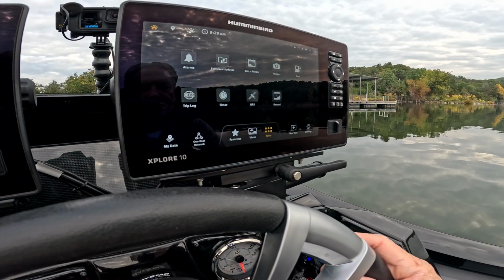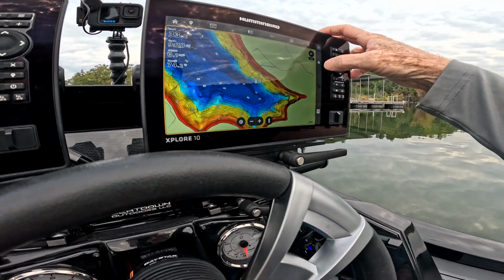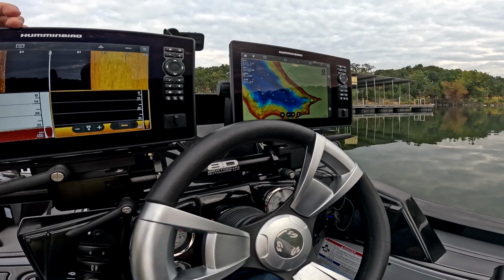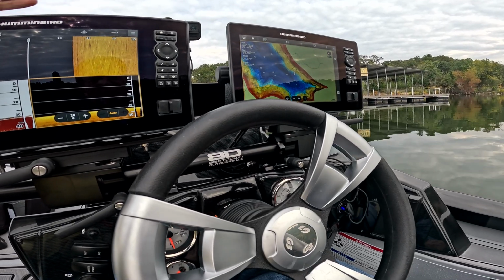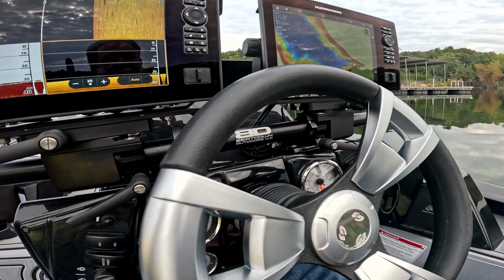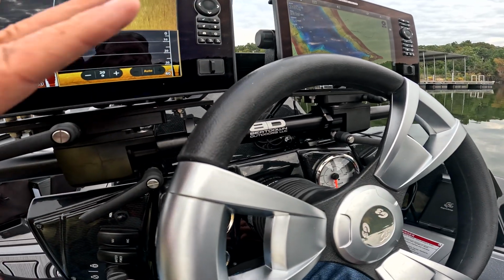All right, so we've got these set up. Yep, we're good to go. Kick it back here, let's take a look at it. And this is how I have it set up right here. Now, I don't need 2 units, I really don't, but I had the opportunity to set this boat up different from the way we've done things in the past. So if guys are looking at doing this, I wanted to be able to show the 2 units up here.